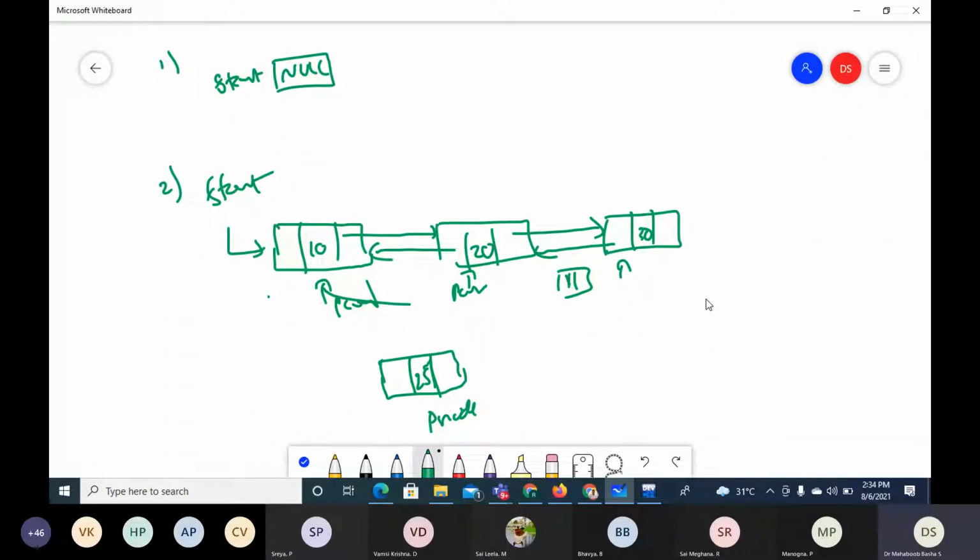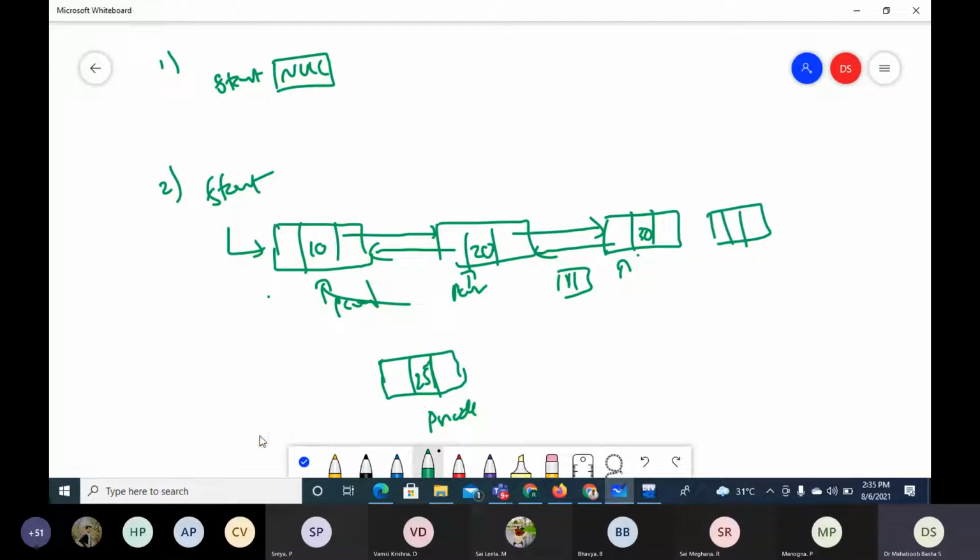I'll start from the left side. We can do without that, but I'm thinking to have the last node also. Because we can traverse in both directions, we can have the last node. When we have a last node, what we have to do is keep on checking the node. If current is less than this, move forward, and if you reach null, then it should be inserted as the last node.